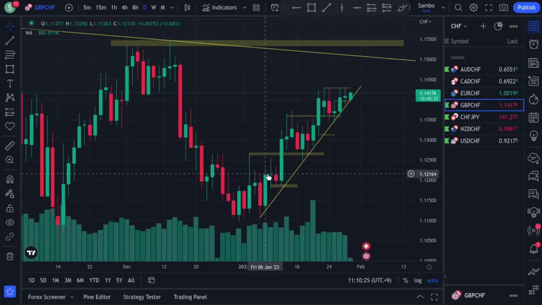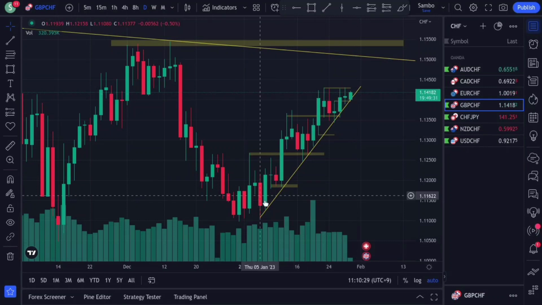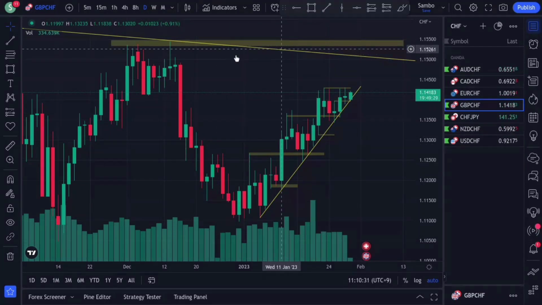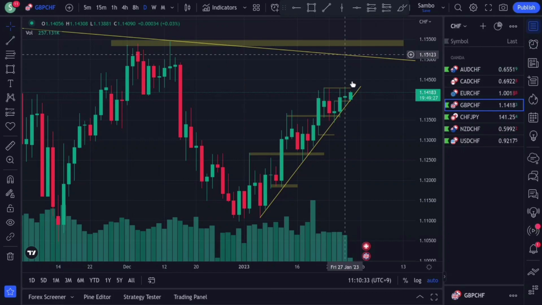Pound Swiss, clear uptrend here, right? Higher highs, higher lows being made, especially on the more recent area. Potential test right up here, so we'll see. But we could see these traders projecting or taking this trade, or taking this price higher. So for now, we got pound strong and Swiss weak. There we go.